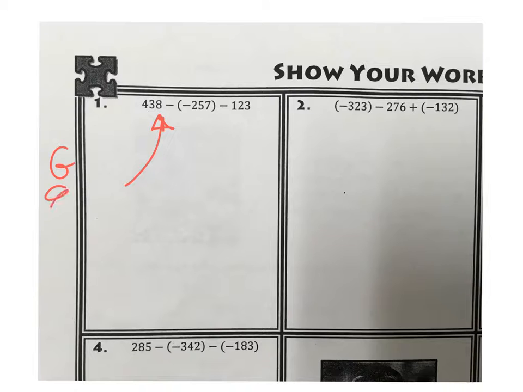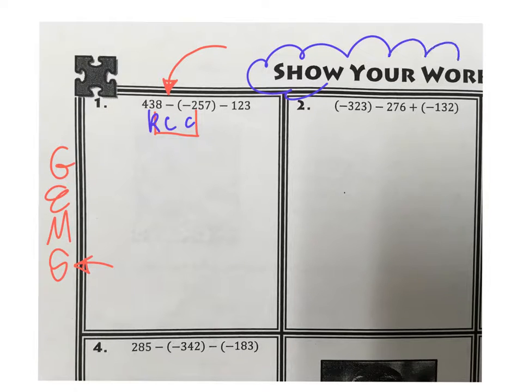And just like following order of operations, when you get to the step that there's only subtraction and addition left, you are going to take them two at a time from left to right. So you would do these two. And just like your interactive notebook shows you, whenever you were subtracting, you're going to have the keep, change, change.